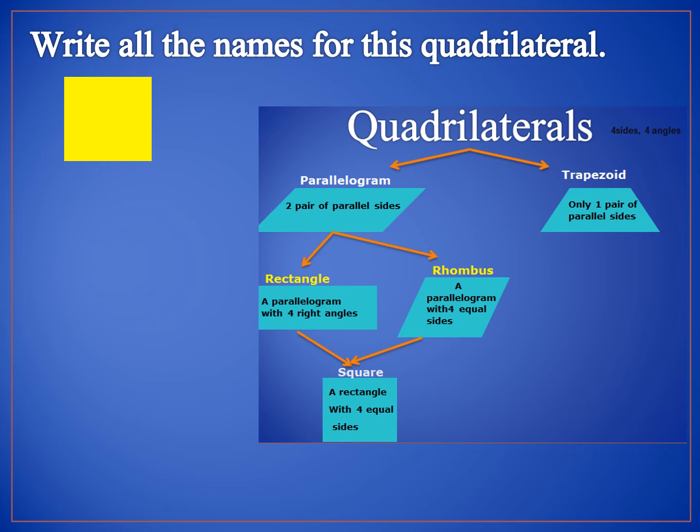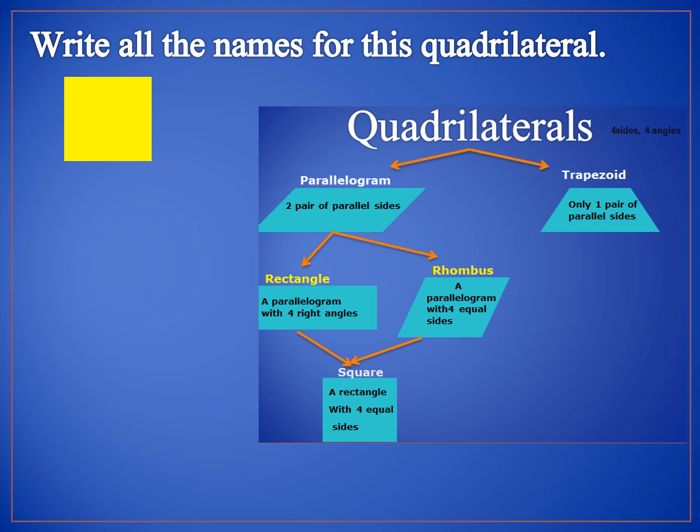There are special cases here: rhombus, rectangle. Rhombus, all of the sides are same and no right angles. Rectangle, all of the angles are right, yes, but all of the sides are not same. All of those properties are in the square, which has 4 right angles, which has 4 equal sides in length, and also it has 2 pairs of parallel sides like the parallelogram.